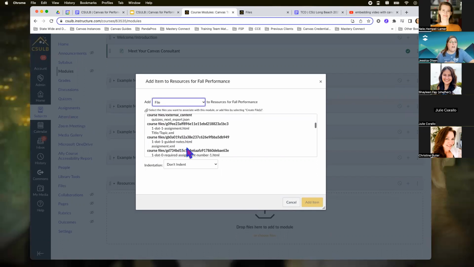Maybe it's a recording of a past performance that I want them to review and take notes on so they can apply it to the work that they're doing with me. Maybe it's just access to a bunch of sheet music or criteria for art projects or picture dictionaries for your world languages. I mean, really, you're only limited by your own creativity when it comes to uploading resources for students.